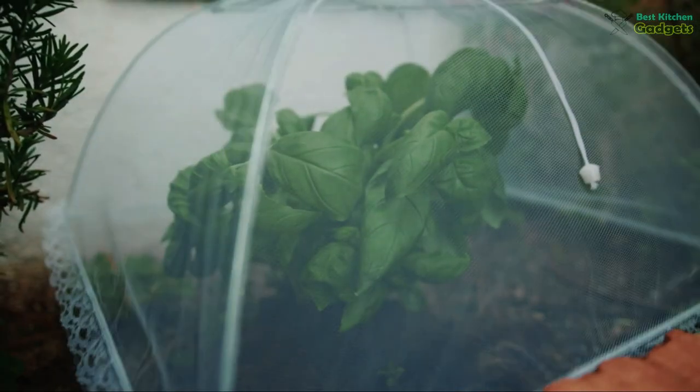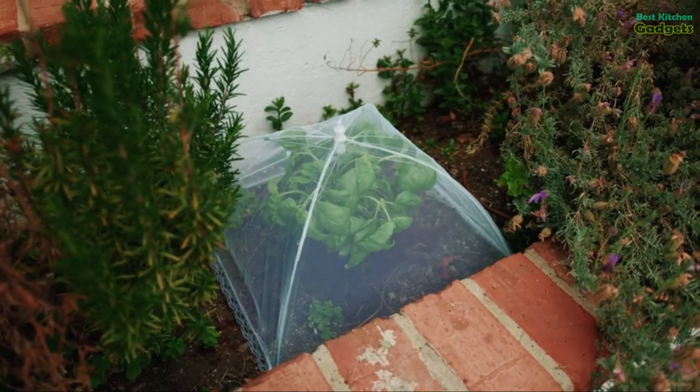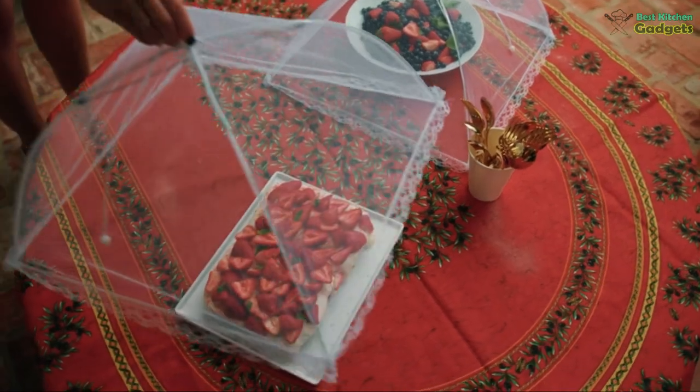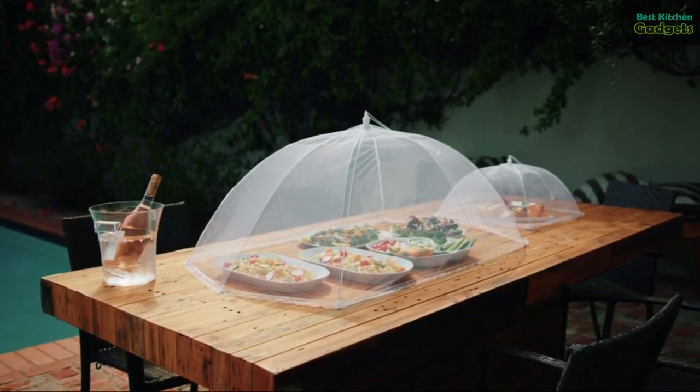These multifunctional tents can also protect plants and flowers. Never worry again about hungry critters getting into your garden. Fruit, vegetables, fish, pasta, burgers, ribs, desserts. So bring on the food. Simply Genius has your food covered.